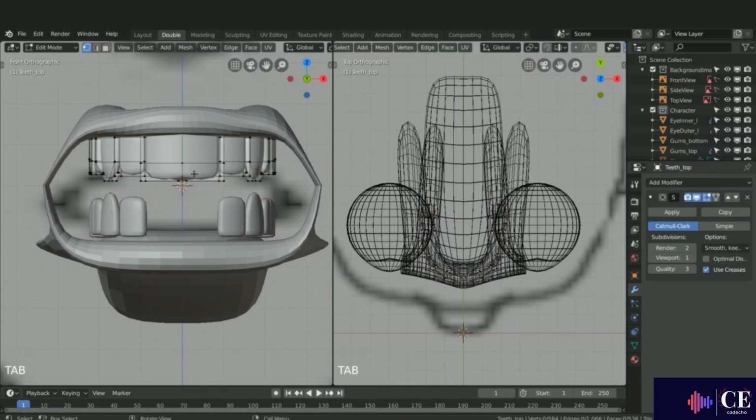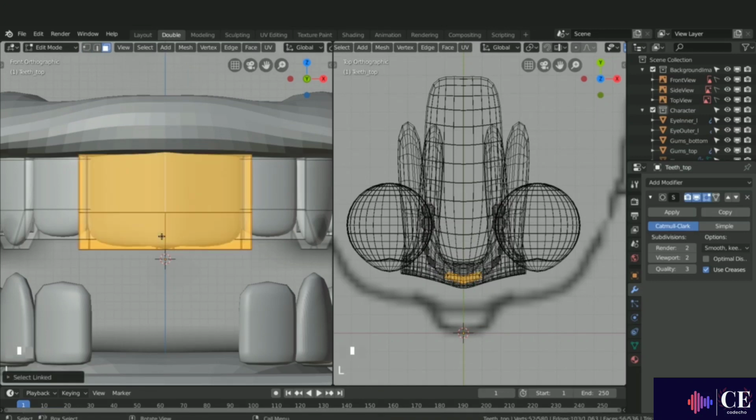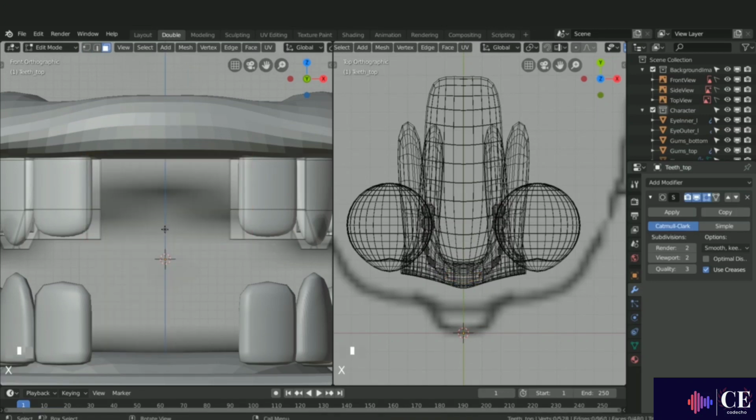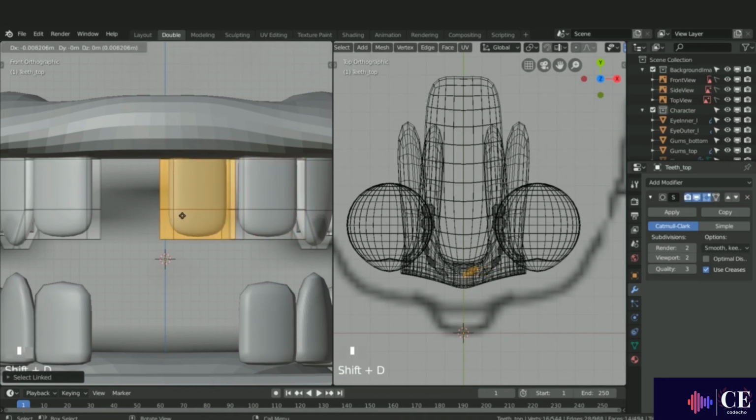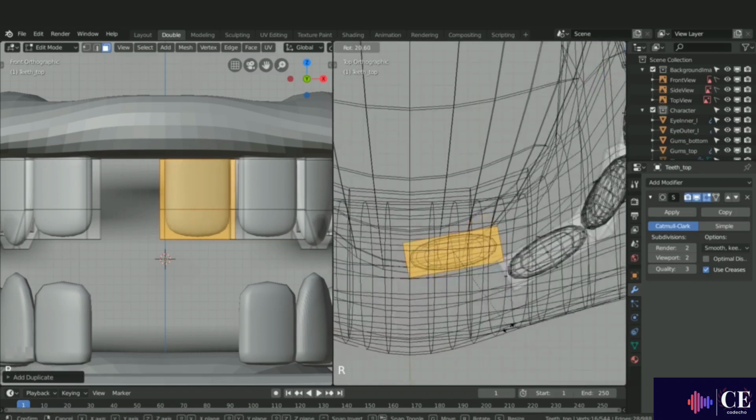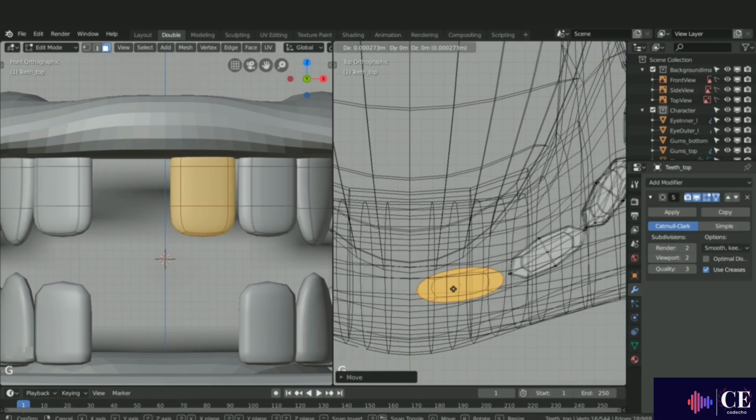So for some reason we have these teeth overlapping. If I come over and just switch up the viewport quality, I'm going to press Alt A, just to deselect. I'm going to hover the mouse on these and press X, just choose vertices. I'll hover the mouse on this, press Shift D, and just drag this across the X, left click. And over here I'm going to zoom in and just rotate it. I'm going to just create a new center tooth because this one has just merged together, so there's no point in trying to fix that.